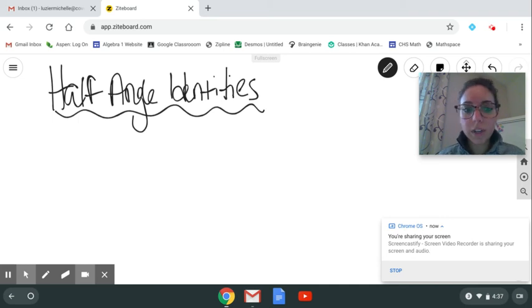Okay, so today we're going to do half angle identities. They are going to be a little bit different than double angle identities, so make sure that you take notes very carefully with these. I'm going to show them slowly, and I have 3 examples to get through. So definitely take out your notebooks and go through these with me.